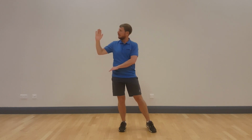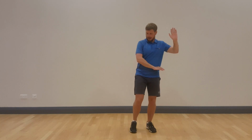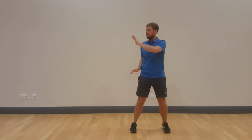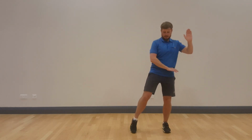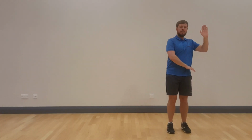We step, we change the position of the hands, and we move. We step, we change the position of the hands, and we move. Step, change, and move. Step, change, and move. Third and final time. Step, change hands, and move. Step, change, and move.